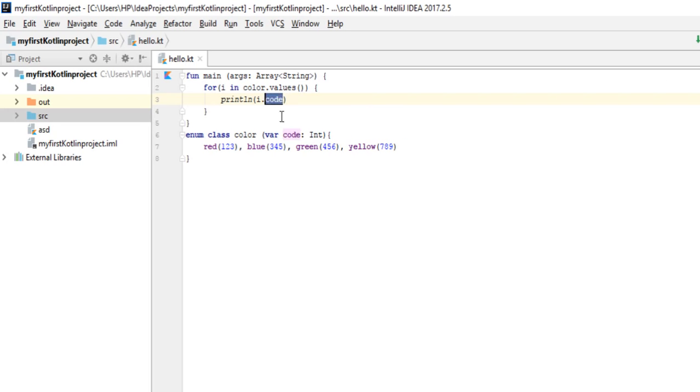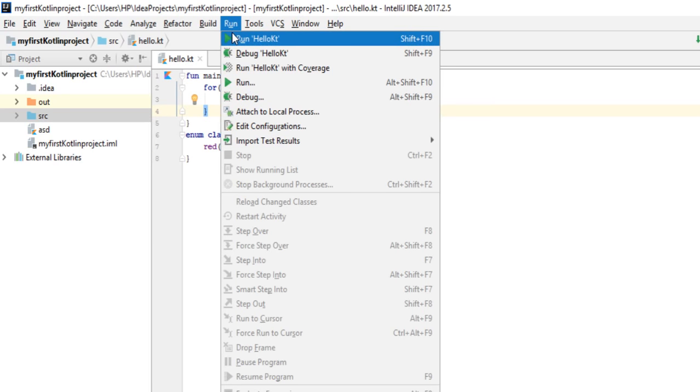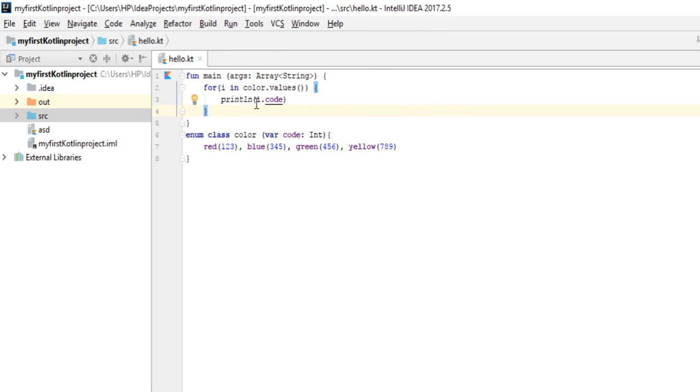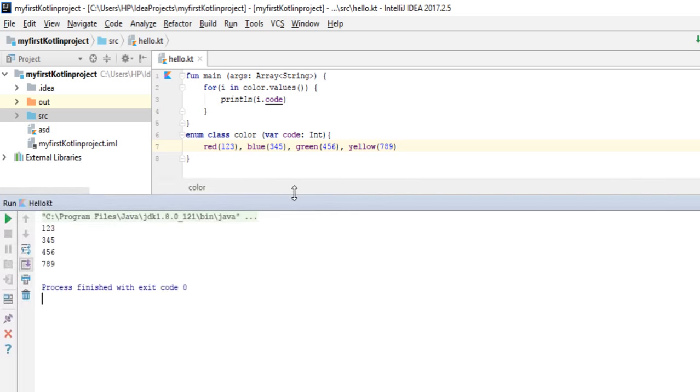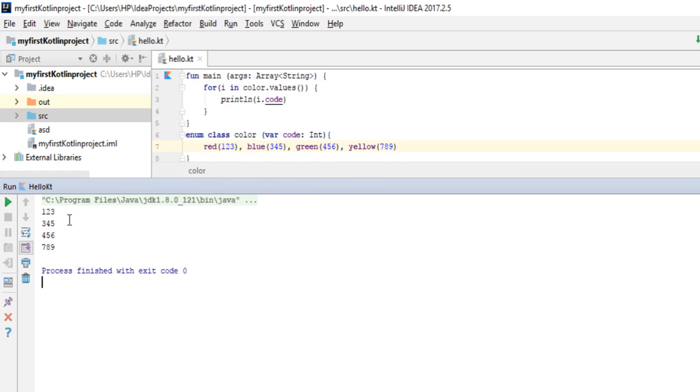This code is the variable which contains the values of the enum constants. So when I run the program, you will see these values of the enum constants printed out on the output screen. Here you can see 1 2 3, 3 4 5, 4 5 6, and so on.